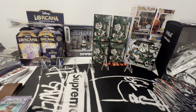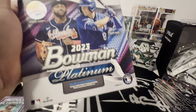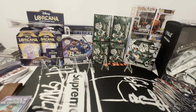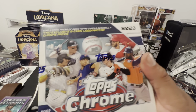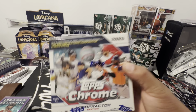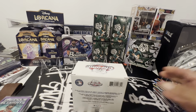Hey guys, a little advice — go run and get these mega boxes at your retail stores. Two autographs in every box, great rookie class, and the prospects are amazing too — a lot of numbered prospect cards. There are patches you can pull on everything. Logo fracture, baby! We're gonna crack one open right now. I waited a long time for this, it took a while to get to me but here it is.